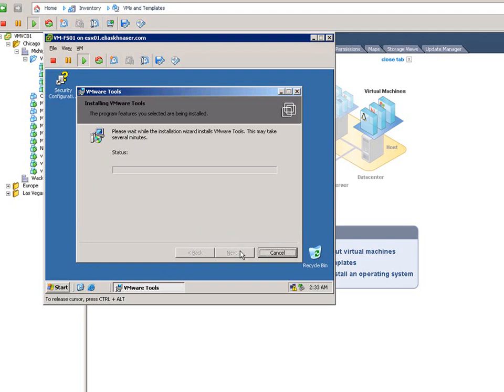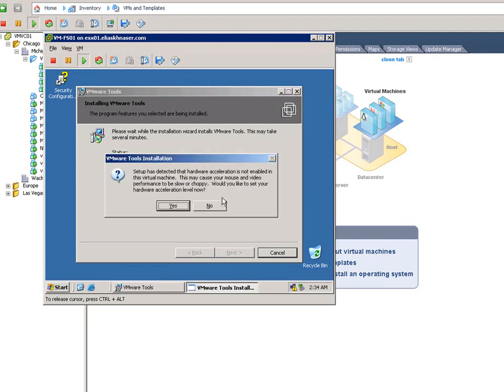And you'll notice after the VMware tools have been installed, I'll be able to get in and out of the VM window without actually having to hit the Control-Alt. So that's one of the advantages you get also with the VMware tools. You'll also notice that the mouse will start to respond much better, and you'll get a better graphics display, and you'll also be able to select a better virtual network adapter, virtual network interface card.